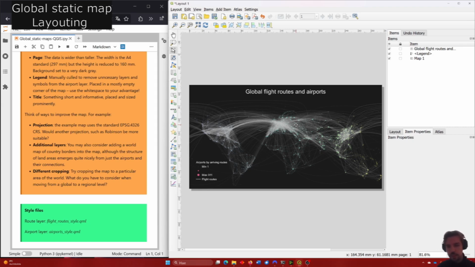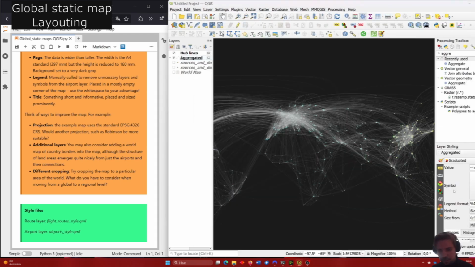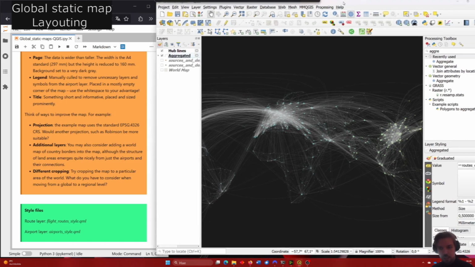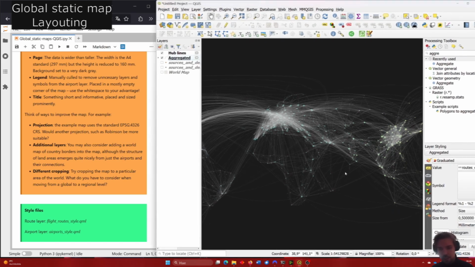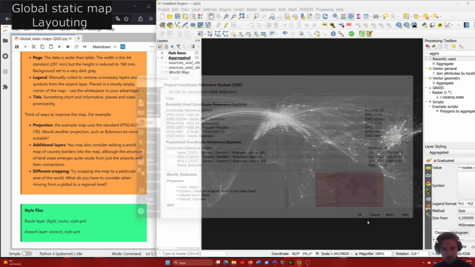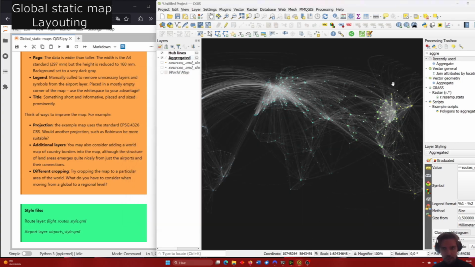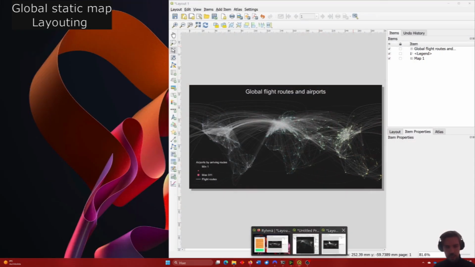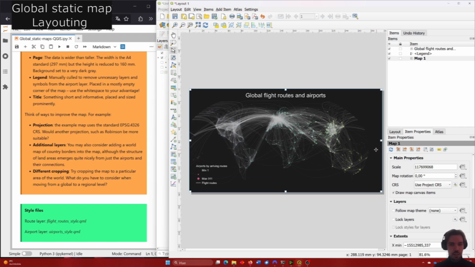So you could try out a different world projection, and then see how that affects the map that you have here. So like World Robinson, for example. Obviously it affects these line maps that we have here. Yeah, you could try out different systems and different kind of framings and layouts as well.